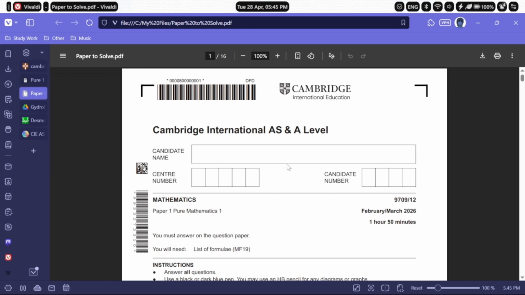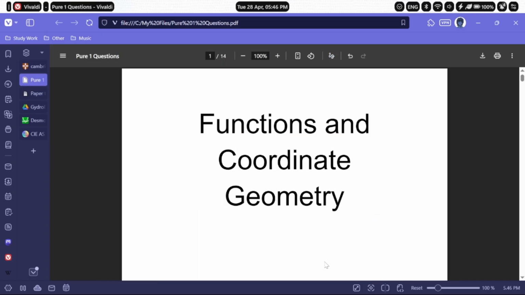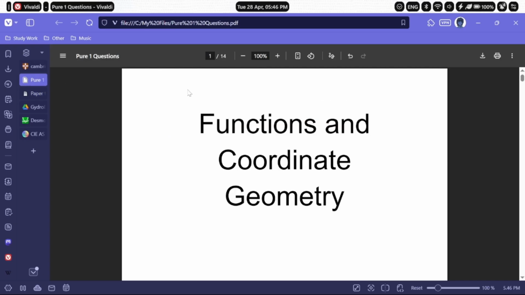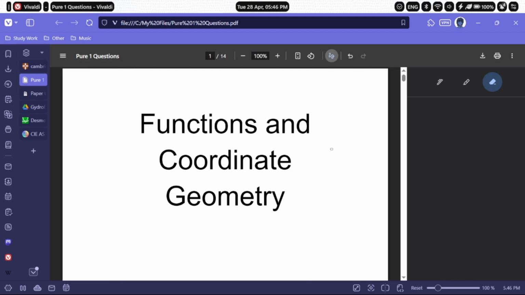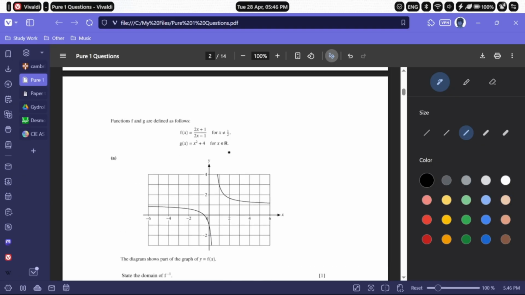now after that, I could attempt the Feb March 26 paper, or I could start by solving topical questions, because they're covering possible types of questions you could get. So I'll just start with the questions. Honestly, Feb March 26, from what I've heard at least, is really easy. So it's not really a good paper if you're practicing, but you guys can still attempt it, I guess. Anyway, I'm going to start with topical questions now.